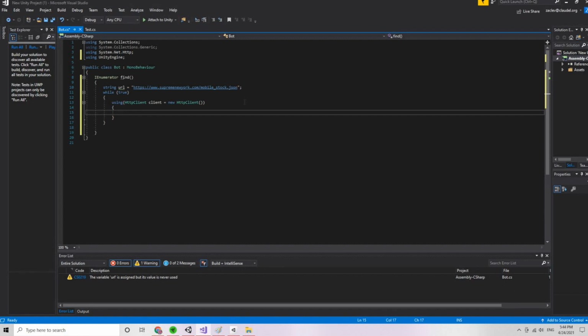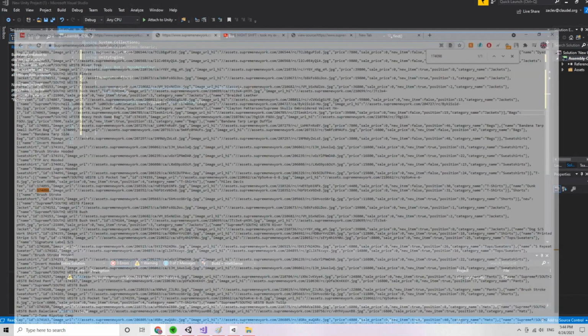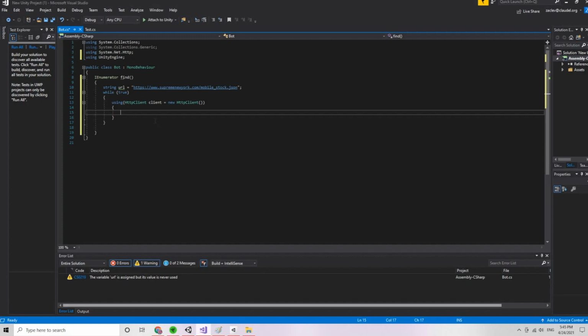Because we want to get the page source code, we want to get all of this. This is called page source code. That's basically the language that's going to display on the website. We're going to need to download this. So how are we going to do it? First we need to have the content.